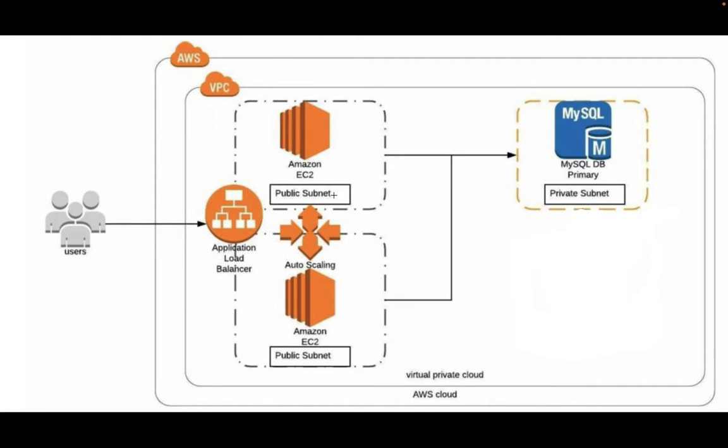So for this course, I'll be using AWS as a cloud provider. Here is a diagram which depicts what all services we are going to work with. Let me explain. Here are a couple of users, so consider them as end users. They will send requests to the load balancer. The request will first go to the load balancer, and that load balancer will be connected to some EC2 instances.